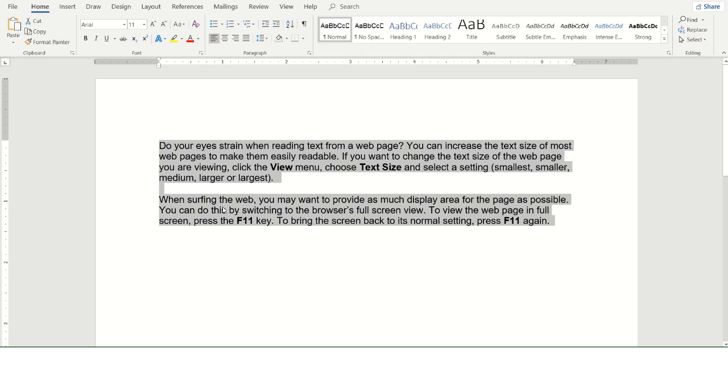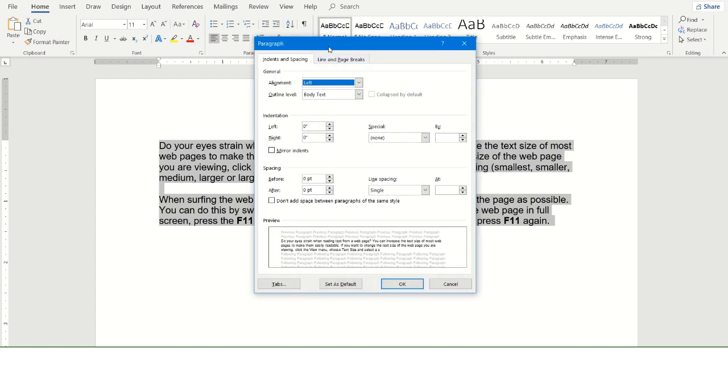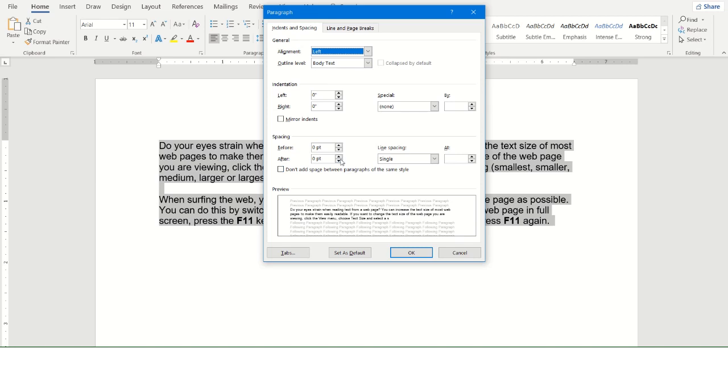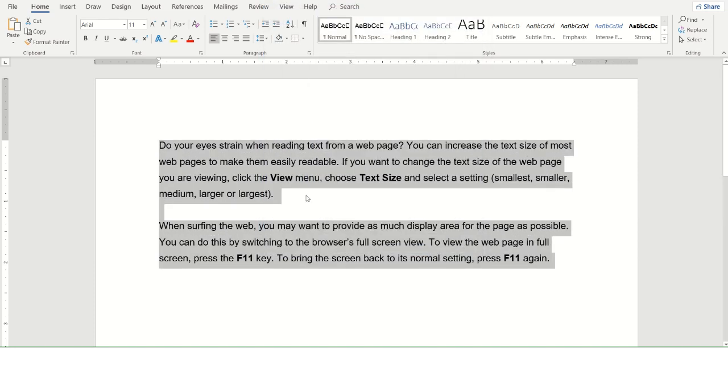Another way we can do this is, well, sometimes I call this the traditional way. We go to the paragraph format dialog box, and we can click this little launcher over here, or I call it the tiny button. Just click that, and it will show you the paragraph dialog box or the paragraph formatting dialog box, and you can choose to change your line spacing over here. For example, I want it to be 1.5 line spacing, and then click OK. There we go.